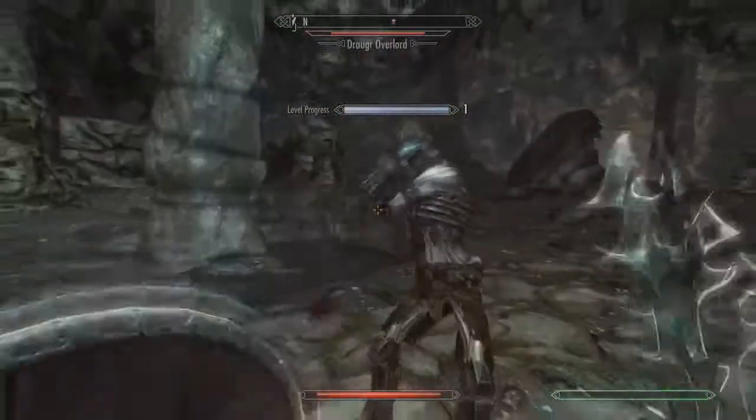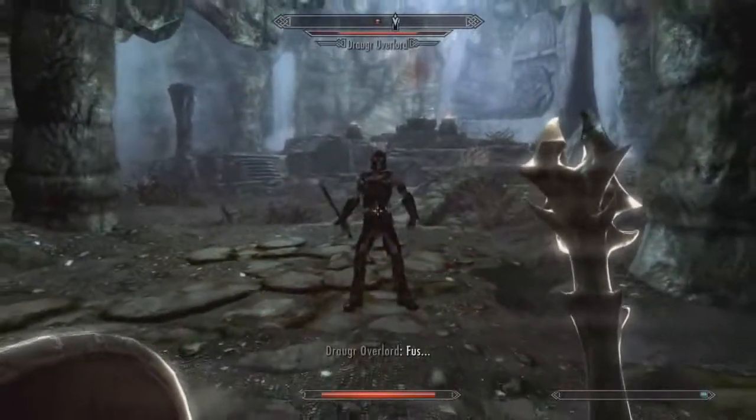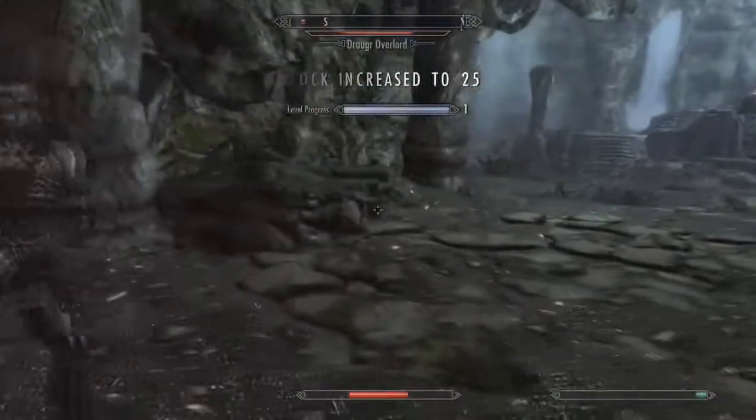So we're going to heal up. We're going to shield slam. Hit him a couple times. Back up yet again. Still getting my ass handed to me. Gonna shout, just keep that distance, go for the block, swung, heal up.